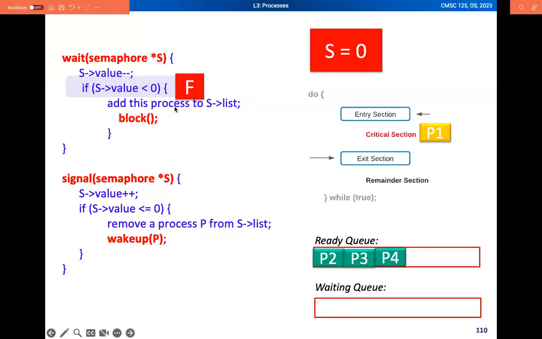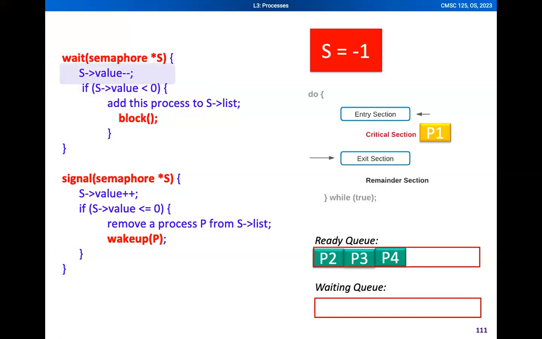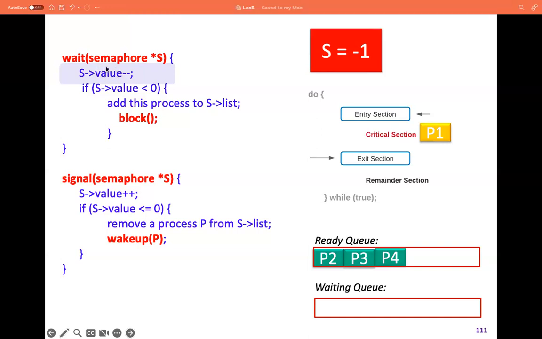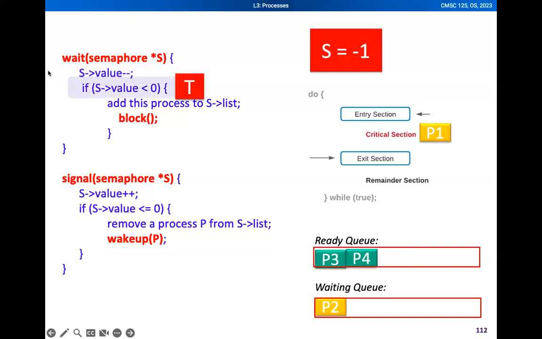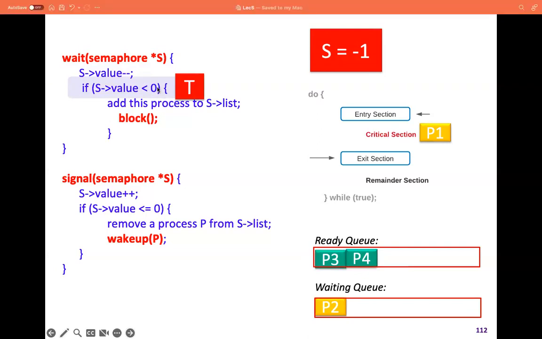Okay, and then now P2 also wants to enter the critical section, but it has to wait. Okay, so we decrement the value of S first, and S is now equal to -1 from initially 0, right? So now, is S value less than 0 or is it negative?